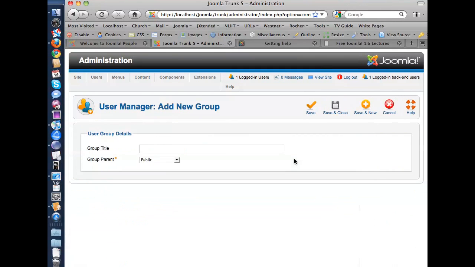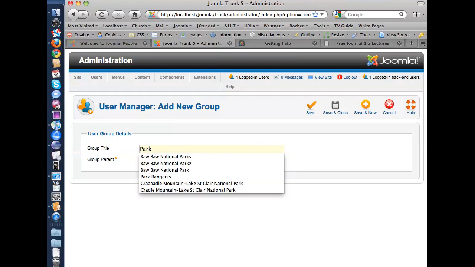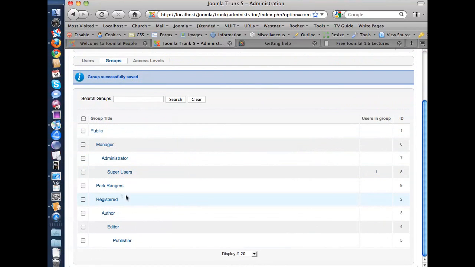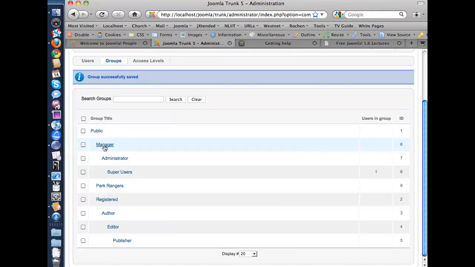And we can create a new group here called, I like to pick on National Park Rangers. We save and close, and we can see that's straight off the public, so you don't have to come off registered if you don't want to. These groups actually mean nothing to Joomla 1.6 anymore, except public. Public has special significance. But 1.5 was aware of what a super administrator group was as a group itself. It was aware of what an author was or what an editor was. But in 1.6, it doesn't really care. These are just names, and within each group, you just set appropriate permissions. We'll have a look at some of those permissions in a minute.